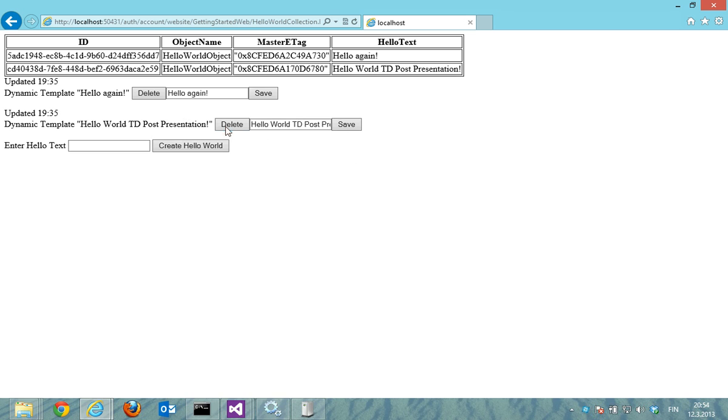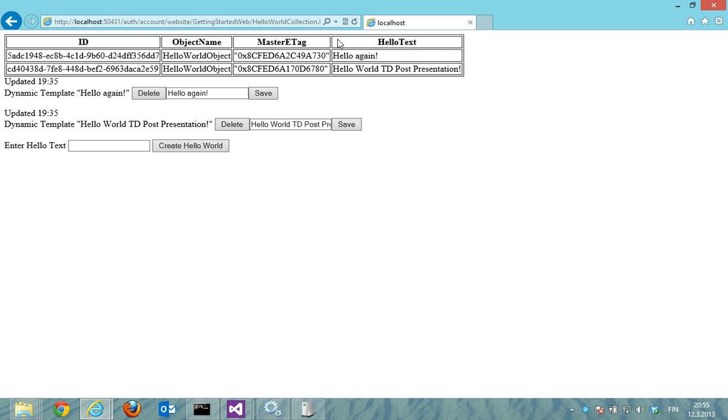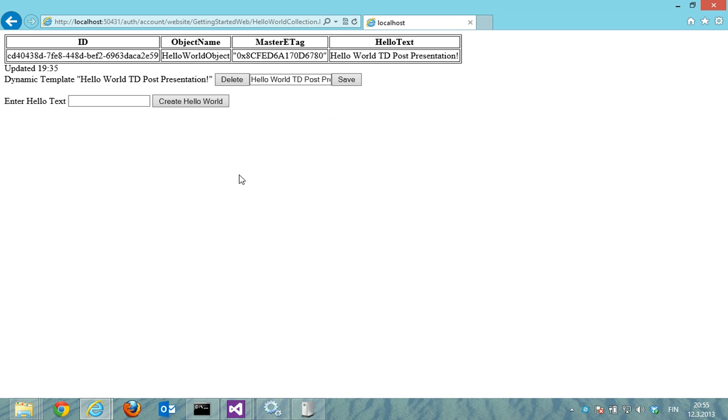Same thing with the deletes. If I go and delete this hello again, nothing happens here first, but here is the hello world object gone, and here is the collection again updated, so that if I now refresh, it's gone. This part for the main demo, we'll dive deeper on the same parts thoroughly, looking at how the architecture is built to make that functionality.